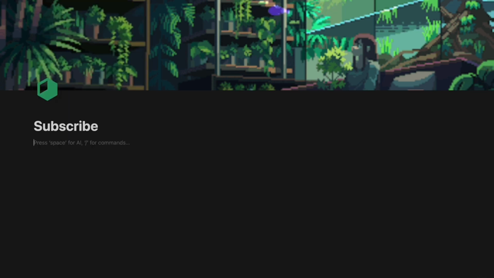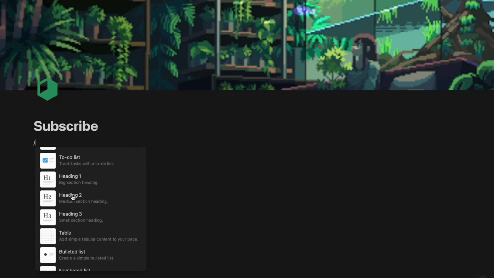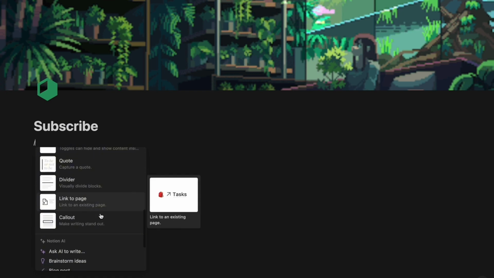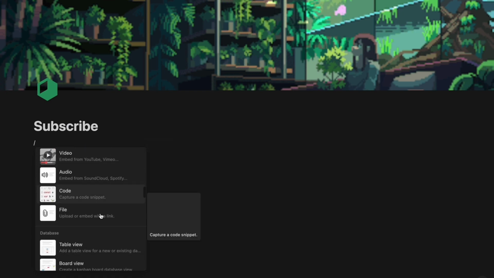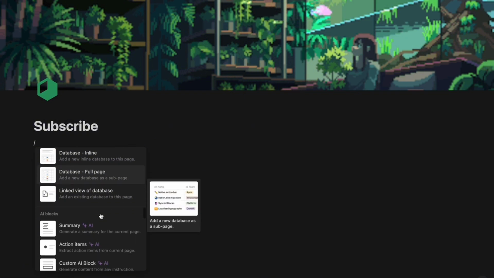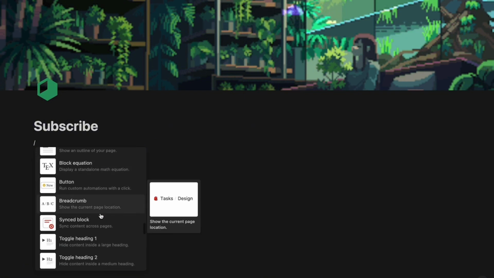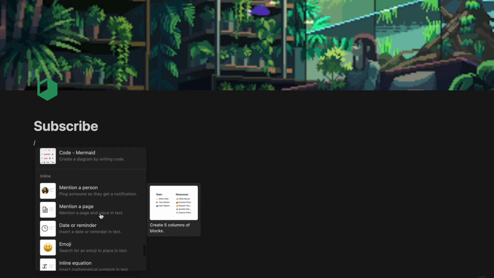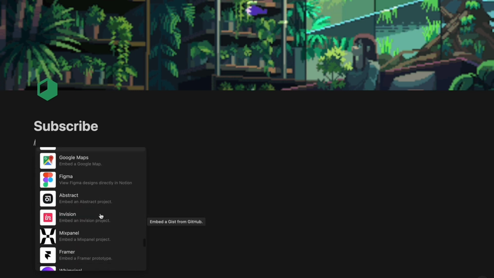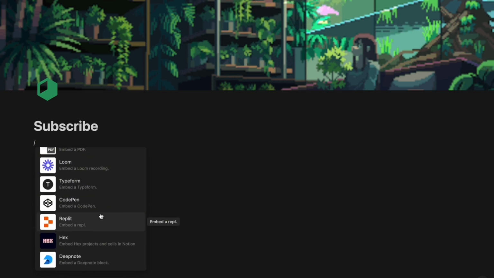The main character to access all different shortcuts is dash. You can type dash and then access all the different functions in Notion. You can see that there are a lot of functions, but don't worry, we'll see every one of them in this video. Using this dash character, you can also access the different connections if you have an external website linked to your Notion.